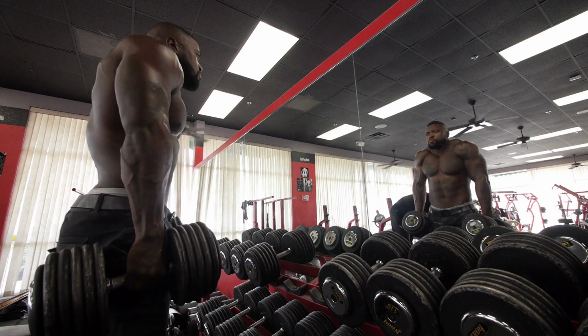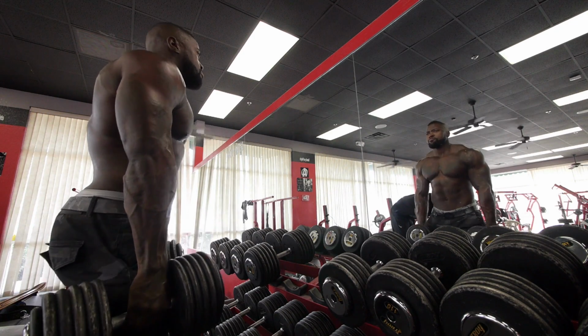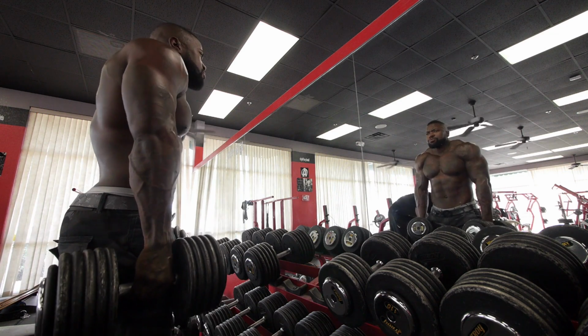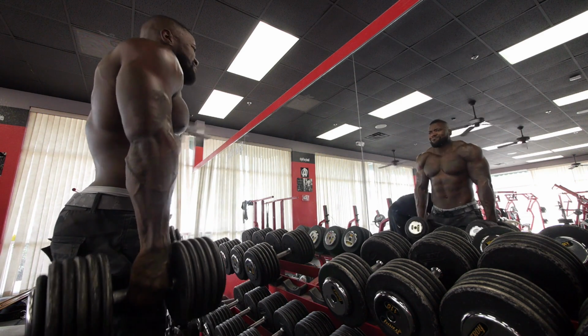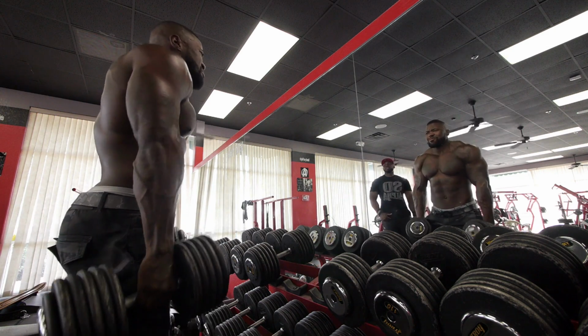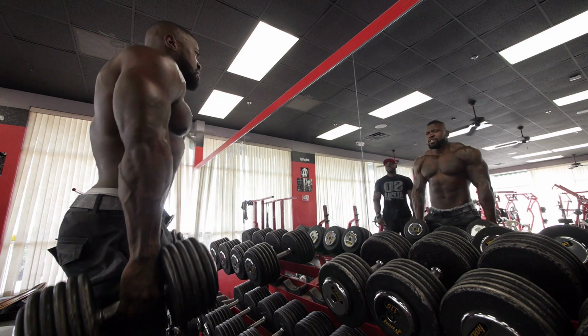We supersetted that with dumbbell shoulder shrugs. Now, how I do my shoulder shrugs, we would do 10, very slow and concentrated, so really squeezing it at the top, and then 20 fast, just beast out. And again, my grip strength was dying from the very first movement, so it was hard to hold on to it, but that's good because it's strengthening your forearms.